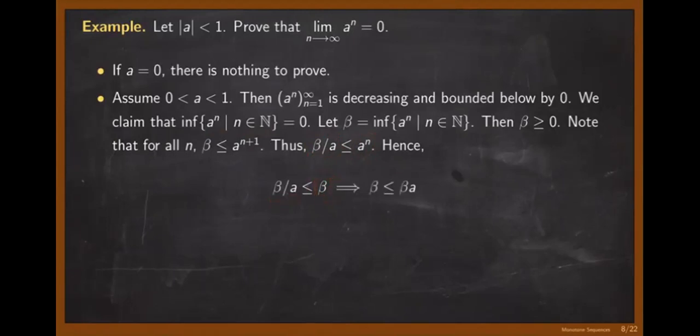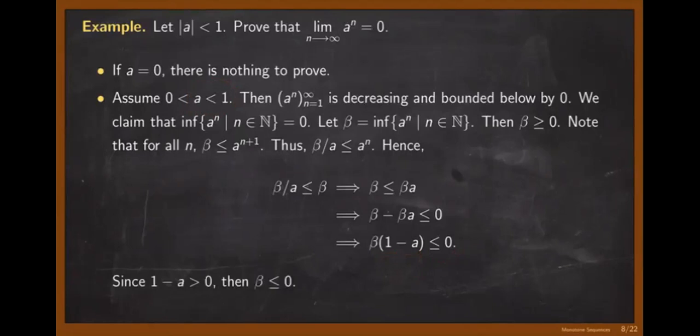But this inequality can be manipulated as follows. Okay, then by algebra, and I can factor the beta. You get two factors over here, and their product is less than or equal to 0. A is less than 1, by the way. Kaya ang 1 minus A ay greater than 0. If the product is less than or equal to 0, what can be said about beta? Anybody? 1 minus A is greater than 0. The product is less than or equal to 0. What makes the product less than or equal to 0? Of course, kasalanan yun nung beta. Right? Kasi, ang totoo niyan, si beta ay less than or equal to 0.